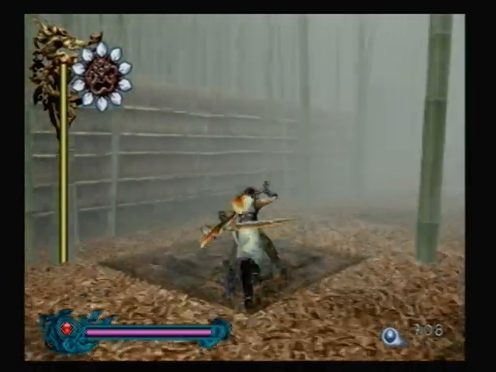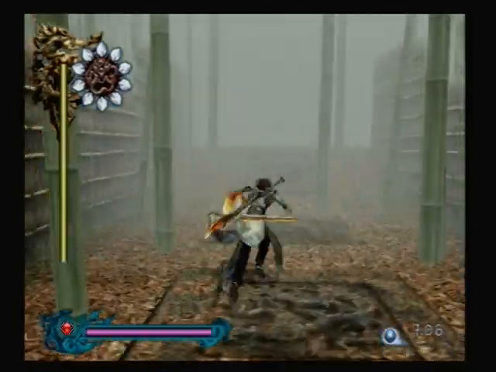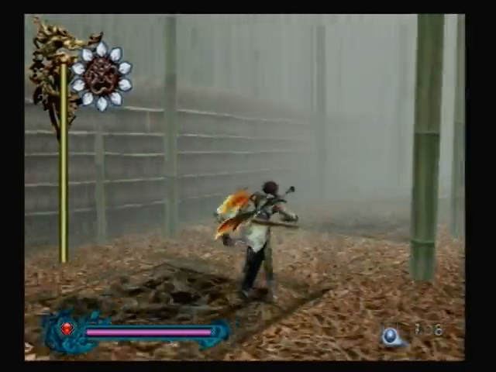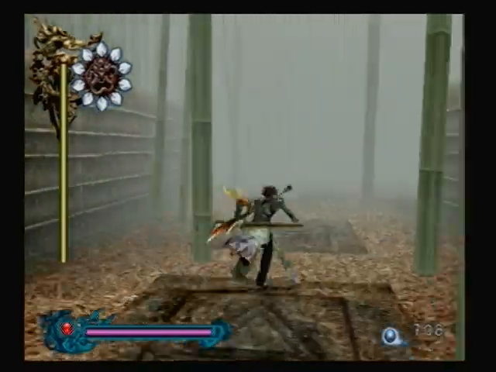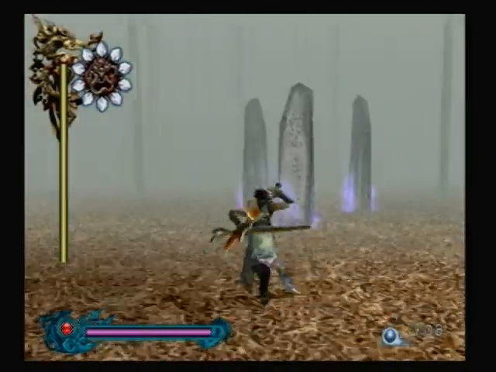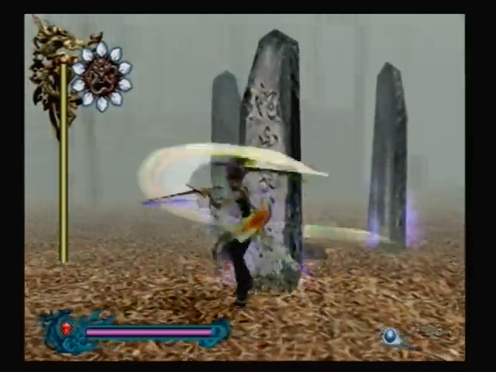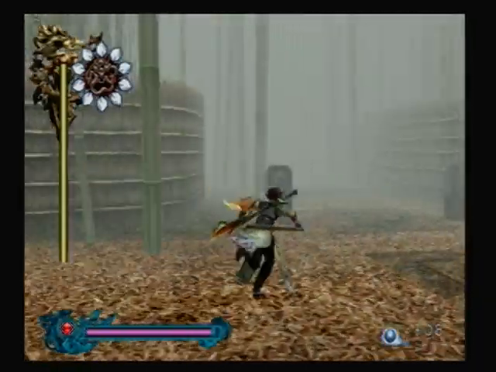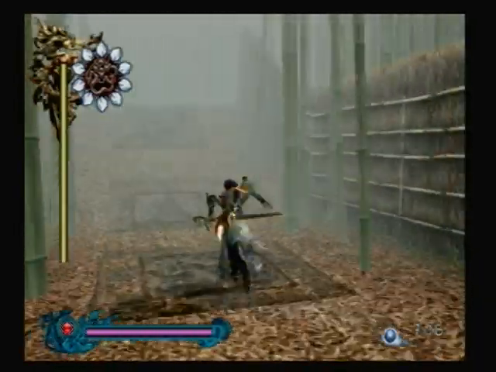And then R1 is kind of a lock-on button. Really, the lock-on is unnecessary unless you're fighting a boss or a mini-boss or something. That's when it becomes more important, but more or less you can fight enemies just by taking them down without having to use the lock-on. It's just kind of a nice extra feature, really.